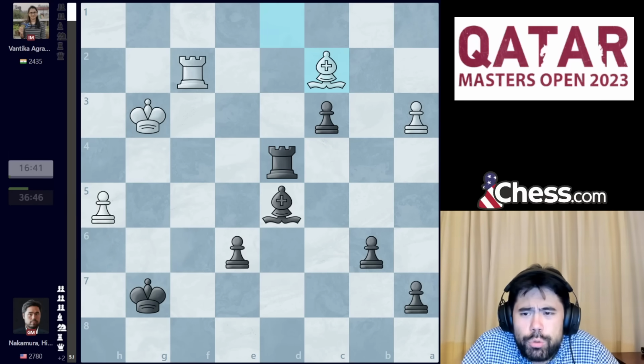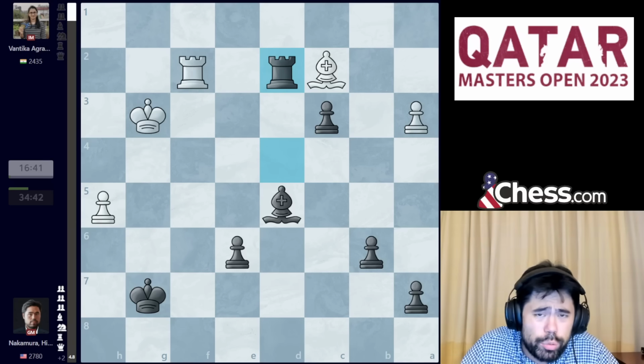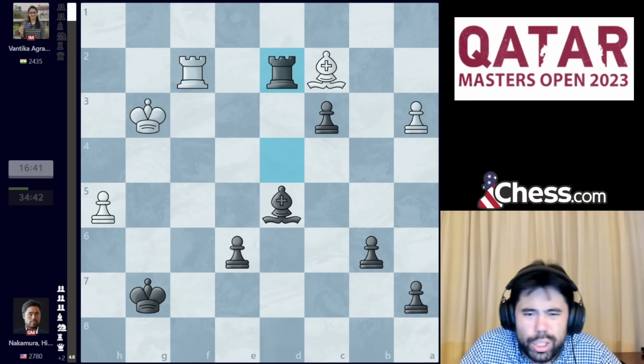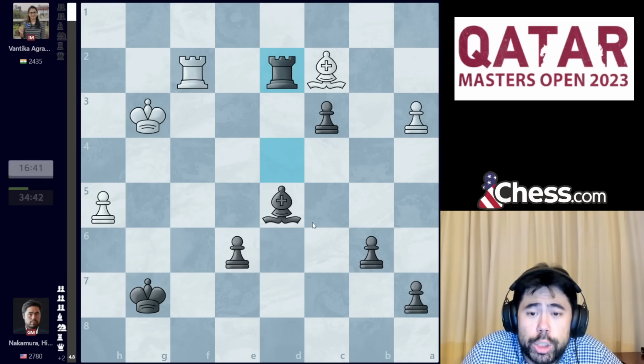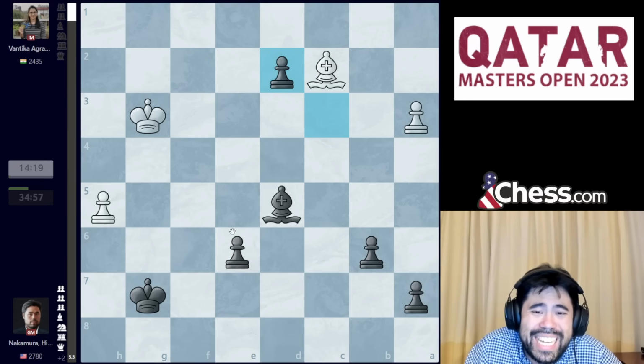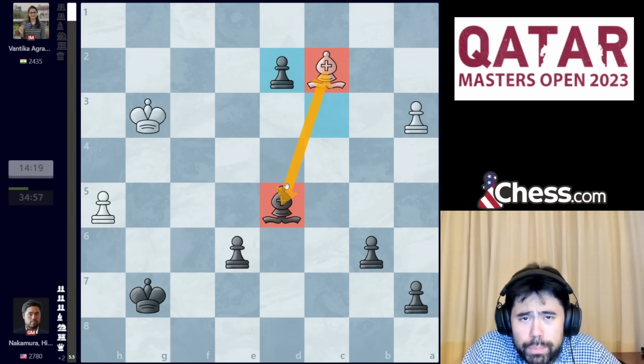Now I play rook to d4, bishop c2, rook to d2. And at this point, Vantika probably should have resigned the game. I'm not going to say that it's required or anything, but at this point, we end up in a theoretically winning bishop and pawn endgame where I have 2 extra pawns. But besides having 2 extra pawns in this endgame, it's also bishops of the same color. So it should be pretty basic.